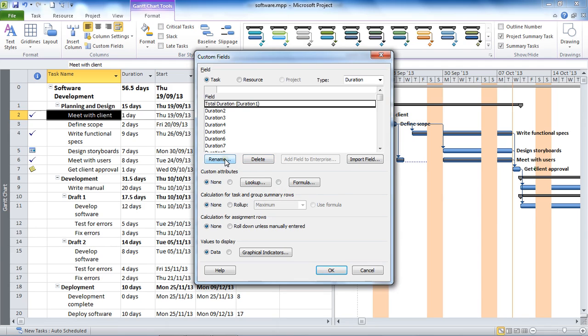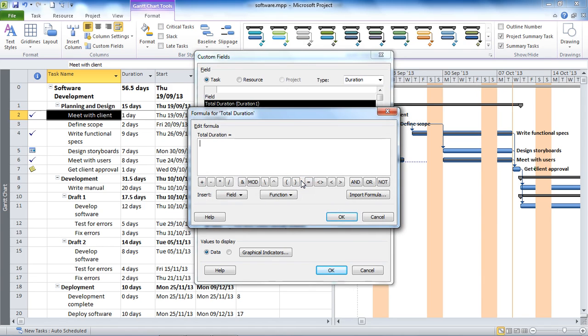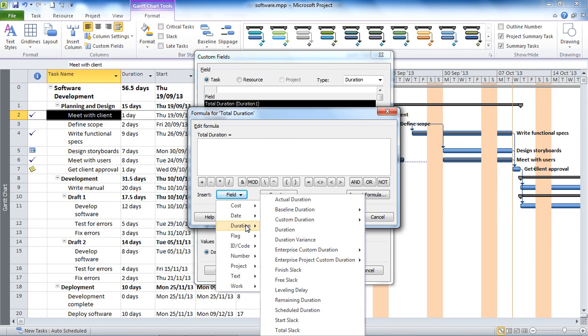ourselves. Now, directly below the rename button, we have a formula button. We're going to click on formula. In here, we can create a formula. We're not creating anything too crazy. We just want Project to know what field we want to concentrate on. They provide a field button here, as well as many other good stuff. We're going to choose the duration type of fields from these categories and choose duration. So we're just interested in the normal duration. You can see things like baseline duration, actual duration. Yeah, a lot of other good stuff that you may well be interested in if you're going to be using this one as well. But we're going to choose duration on its own here.